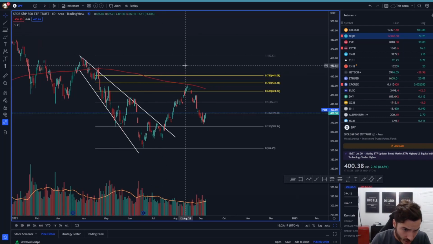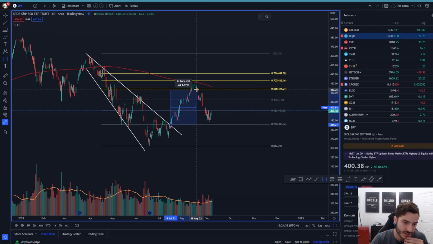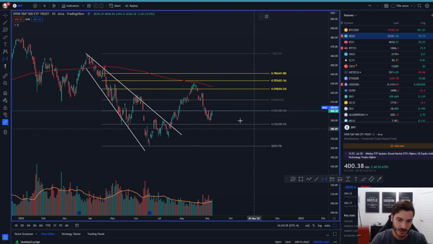So we saw this little wick off of that 200 MA on the daily. This is where I started to enter into some shorts. It chopped around a bit. When you enter on the daily, you do have to give yourself 2-3 weeks because you're playing it on the daily chart. How long did it take us to get this entire move? You can see here, 30 days. So if you want to capture at least half of that, you're going to need at least 2 weeks, so you play at least 1 to 2 weeks out.